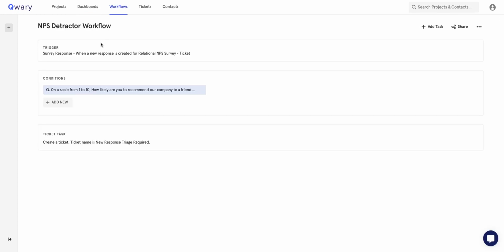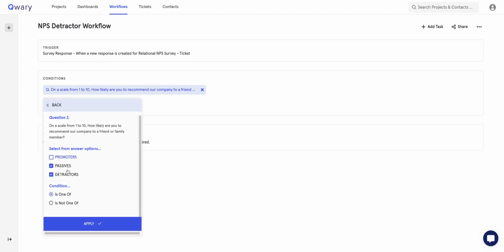Qwary also provides an option to close the feedback loop with your customer using workflows and tickets. You can create as many of the workflows that you need using Qwary. Here you can define conditions where, like, somebody is giving you low rating. Here we have seen somebody has given you passive or detractor.